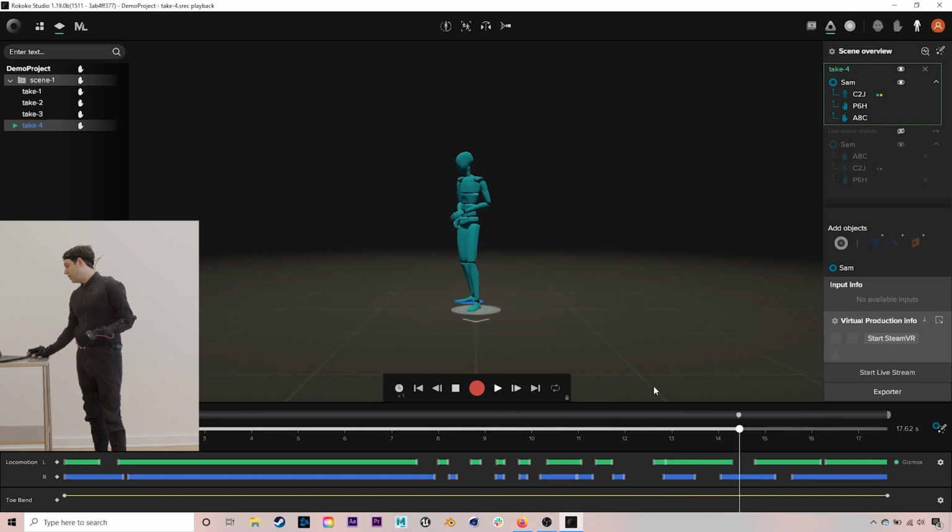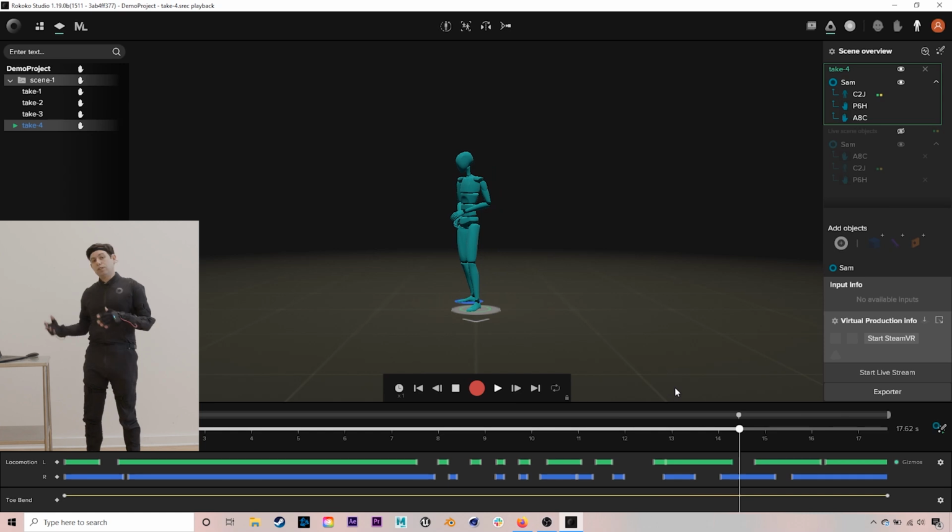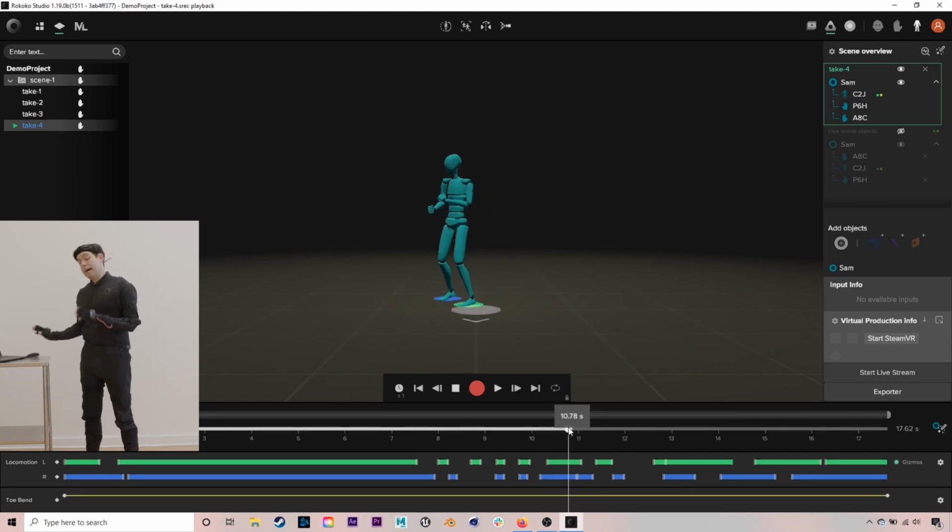Looks great. So we have a bunch of other tools that are there to help correct any foot drifting or anything that might happen. And it's super easy to do all that within Rokoko Studio in just a couple of clicks. That was a big part of making this the best possible inertial motion capture system that we could create. So now if we want to export this out, it's super easy.